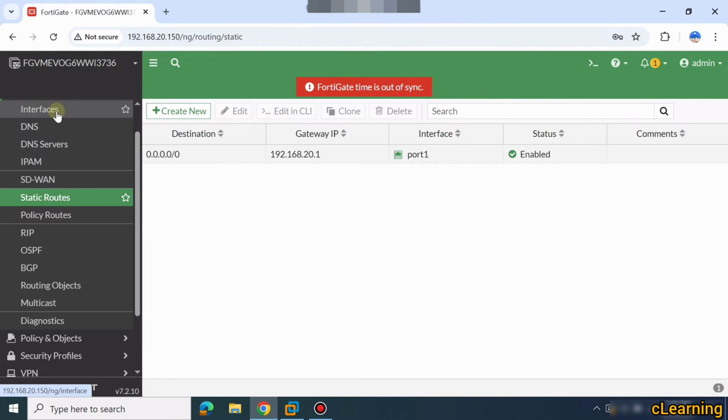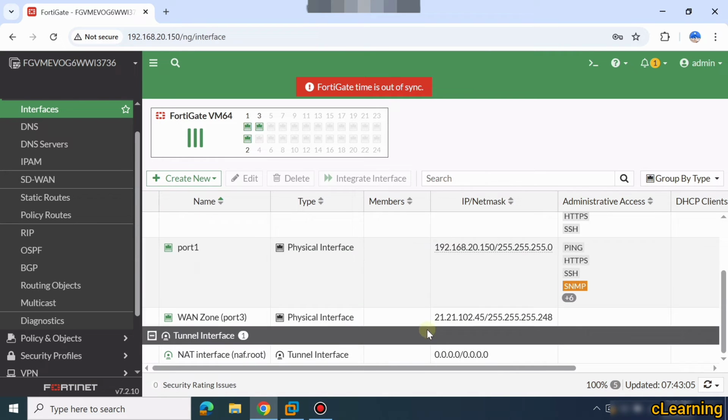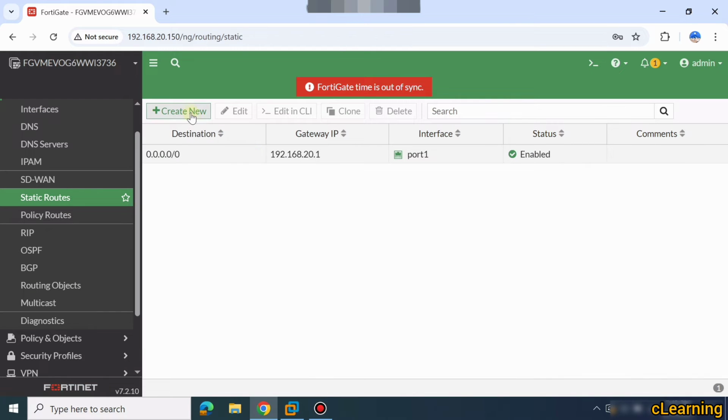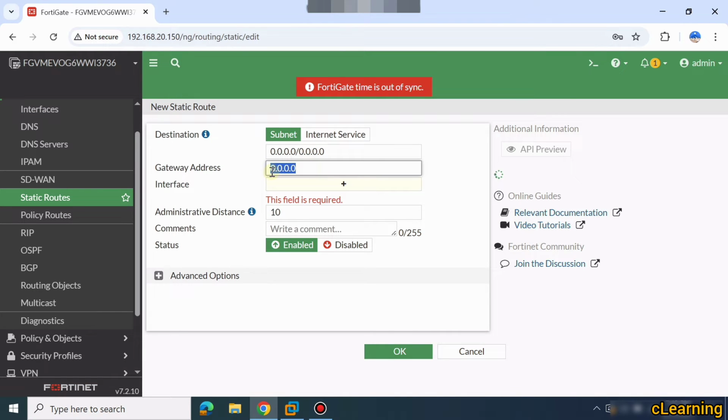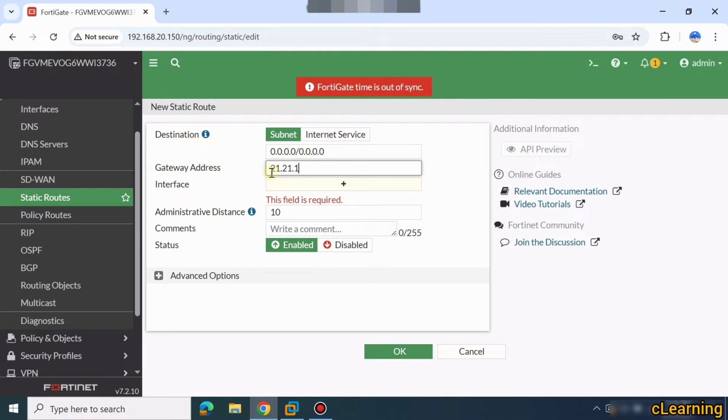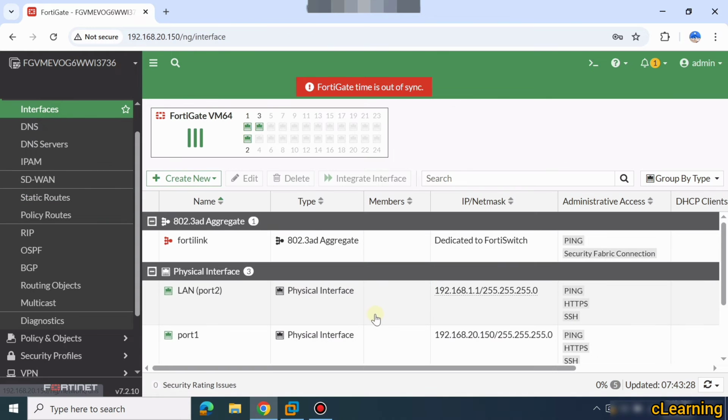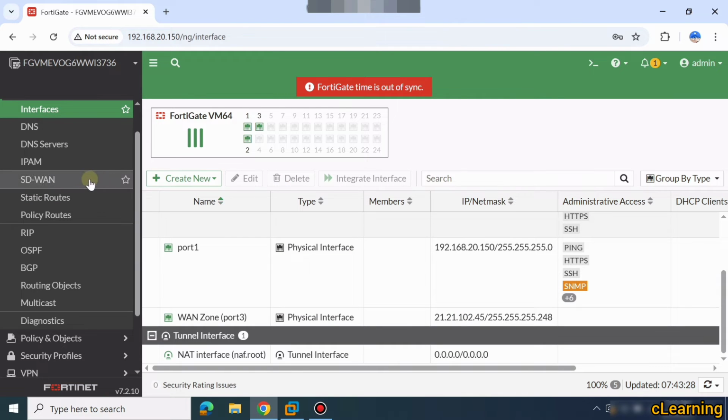Here I will configure that IP and give this static route. It is 21.21.102.46, I think, no, 105, sorry, 102.